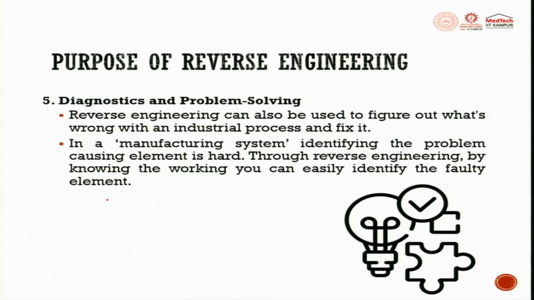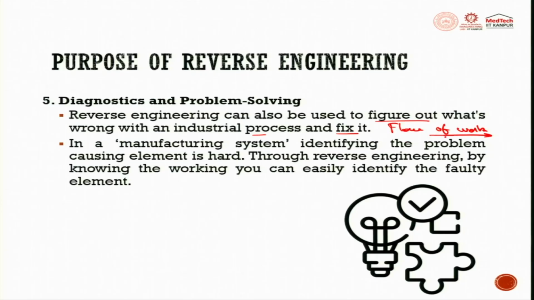Now diagnostics is also one of the major purposes, diagnostics and problem solving. Reverse engineering can also be used to figure out what is wrong with an industrial process and how to fix it. In a factory setting, if a function is broken or not working, it can sometimes slow down the flow of the work. So the flow of the work has to be continued, has to keep on going, right?